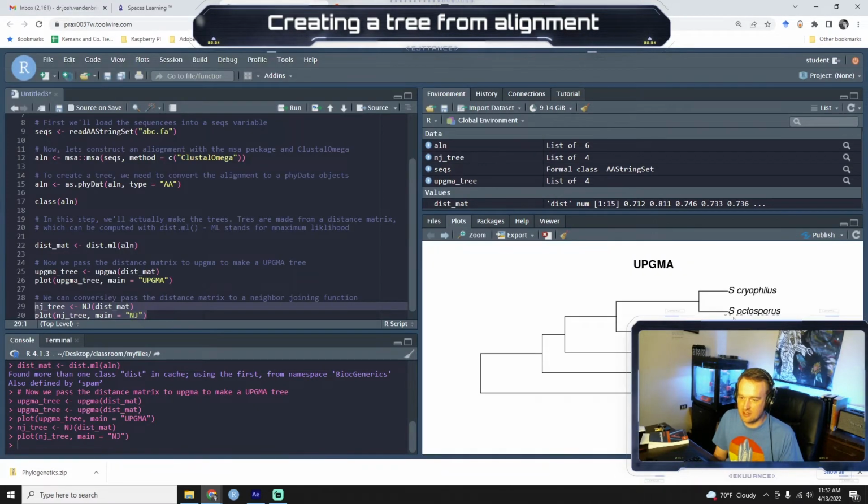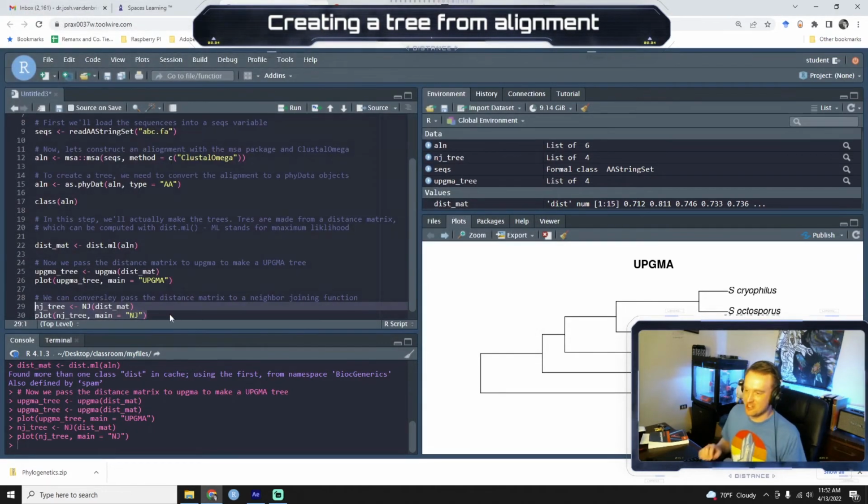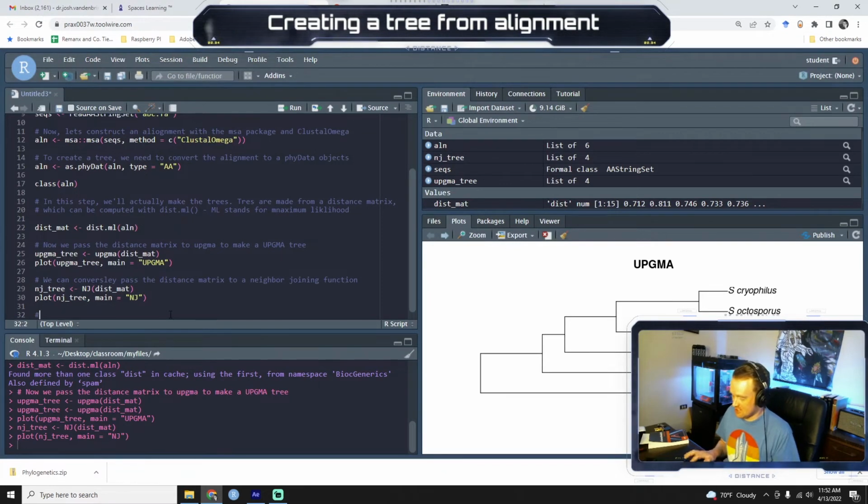If we look at the UPGMA, Complicata, Japonicus, Pombe are more closely related, so it looks different than our previous tree. So you have to determine the method that's best for you, and if you give it more data, longer sequences, etc., it may create trees that are more closely related.